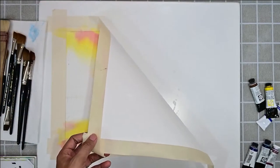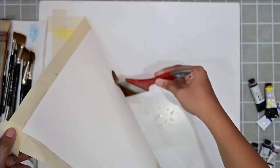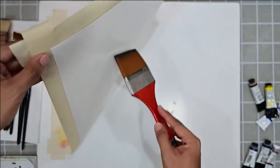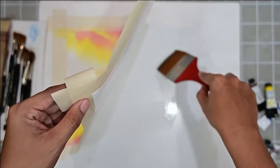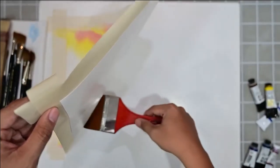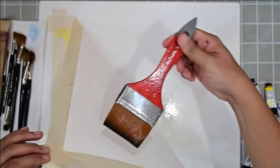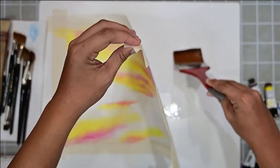You can actually flip it again, but I don't mind doing a shortcut this time. I'm just going to apply water. Not too much, just enough for it to be wet, since we're going to work again with the paper, with the mounting, with the wet-on-wet painting process. Let's do it.